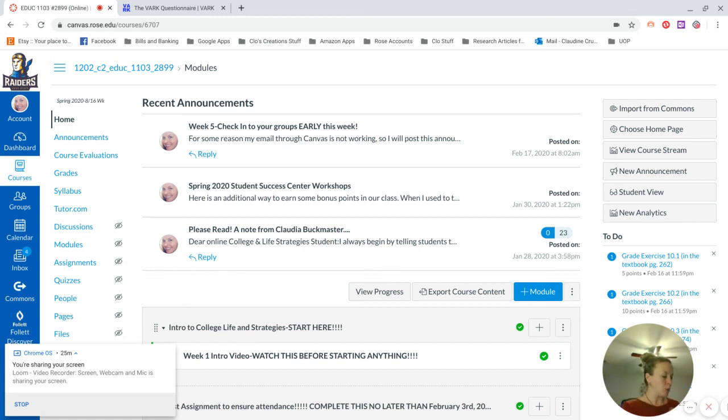Anyway, that's the end of the chapter there. Chapter 3 is pretty cool. If you want to read the very last section in the chapter, on page 84, it's a very small section on how to study when the heat is on. I do not recommend cramming for exams, because a lot of times you don't remember the most information by waiting till the night before your test to cram all of the information in. But it does have some pointers on, if you did wait to the last minute to study, ways that you might at least be able to benefit yourself and remember more information.